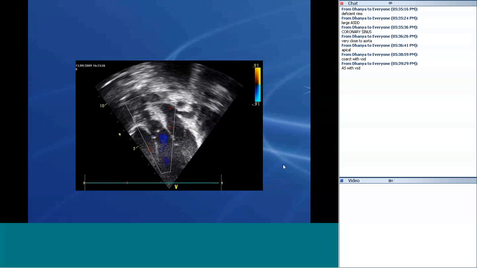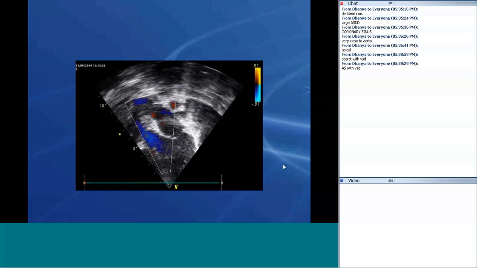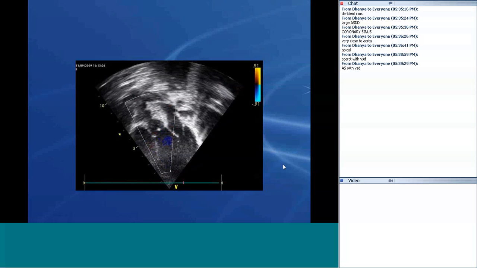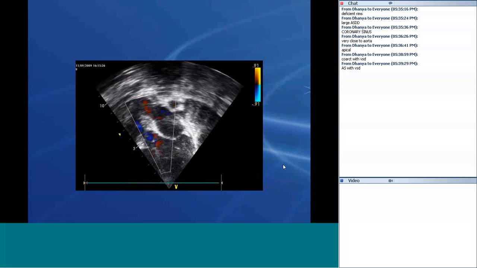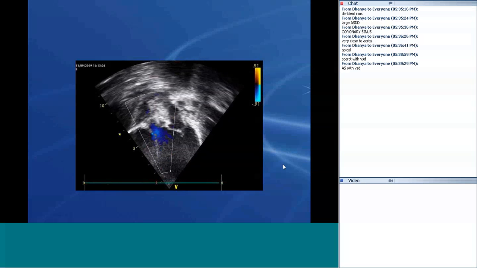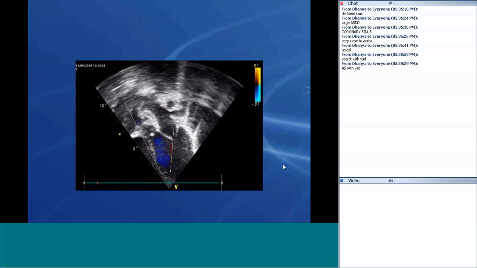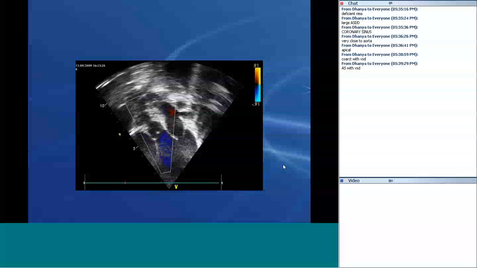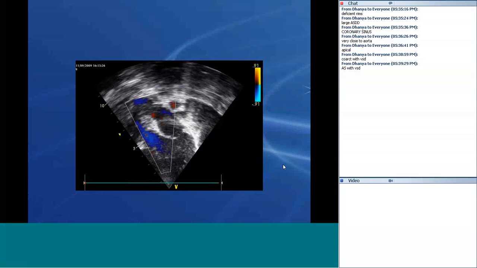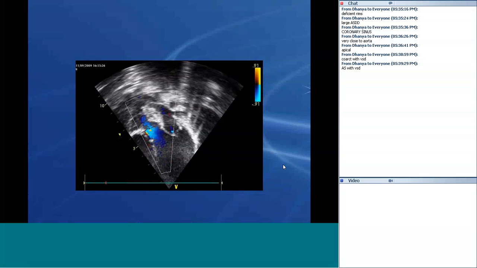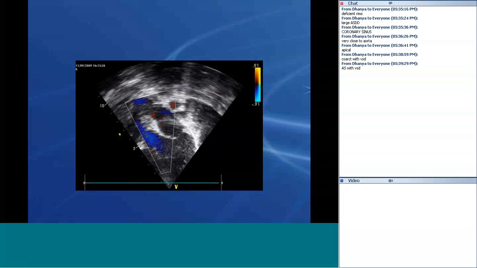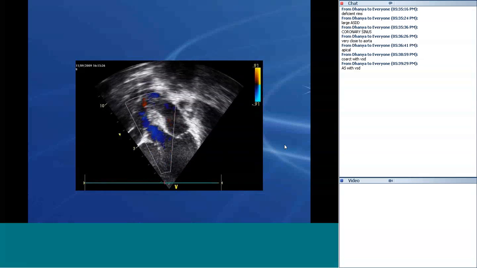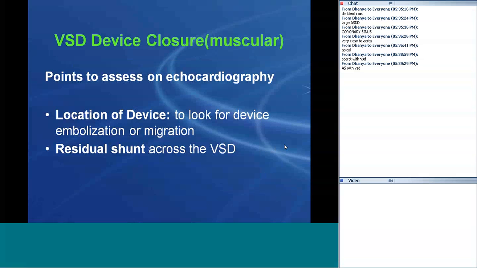And again, in patients with ASD who have absent aortic rim, the device starts to straddle on the aorta, and in those cases you have to be very careful about the left ventricular outflow tract, whether it is compressed or whether it is really causing any problem. These are more common with patients who have less or absent aortic rim, which is often the case.